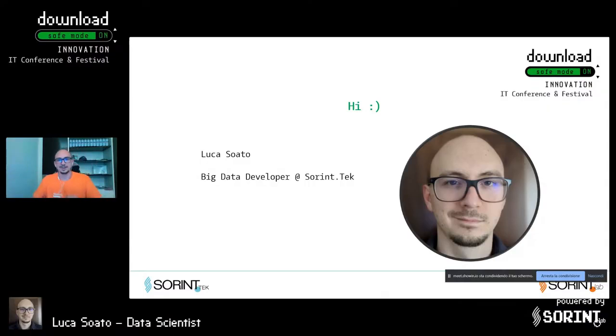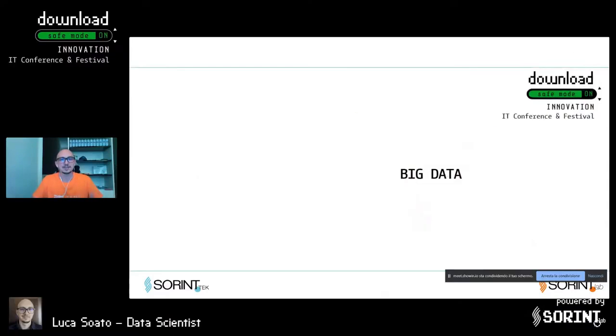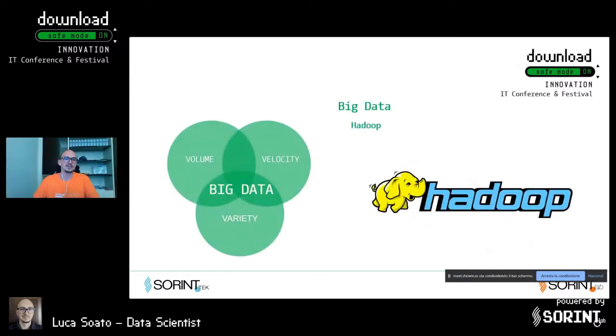So let's begin with big data. What do we mean by big data? When we refer to big data, we refer to the 3 V's. So volume, velocity, and variety. Volume, because you have tons of data. For example, you have terabytes, petabytes of data. Velocity, because you may need to compute that data with a very small latency. So you need a lot of compute power. Variety, because the data may come from many kinds of sources, maybe in a lot of different formats.